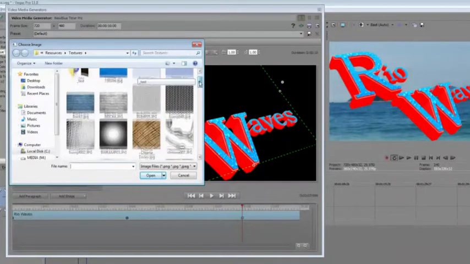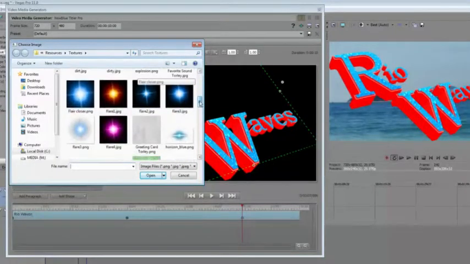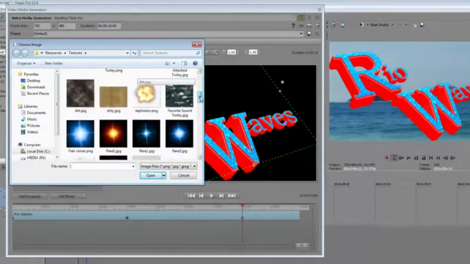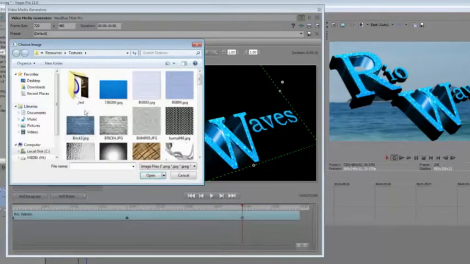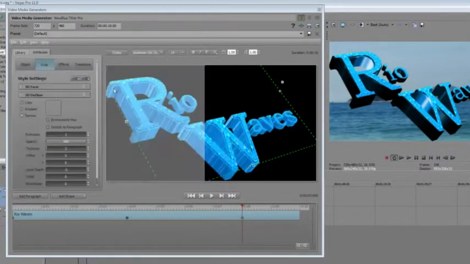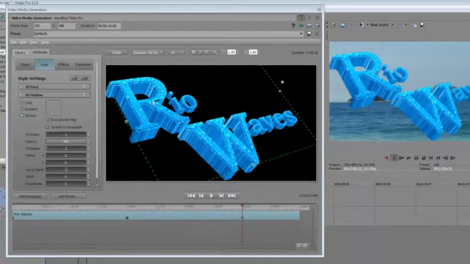The neat thing about this is, let's say I add this star texture to it, now you can see that my texture on my extrusion is totally different than the texture on my face. And that can give you more flexibility and come in handy. Now, I've found for this presentation that it actually works better just to use the same texture that I used on the face. So I'm going to select that.